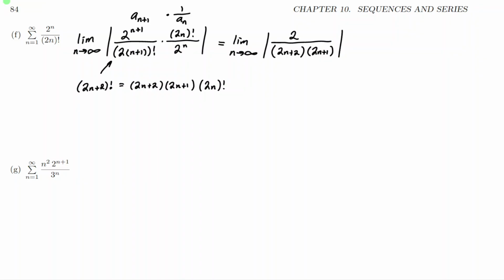So just to illustrate the cancellations a little bit more, this and this are canceling out, and then all of these powers of 2 cancel with all but one of those powers of 2. And in that limit, then, we've got just a constant in the numerator. We've got 4n squared in the denominator if we want to expand that out, but as n goes to infinity, this is going to go to 0. And that is less than 1. So by the ratio test, this series converges.